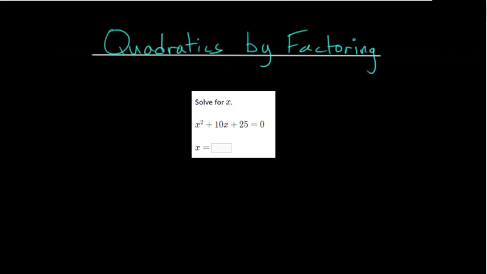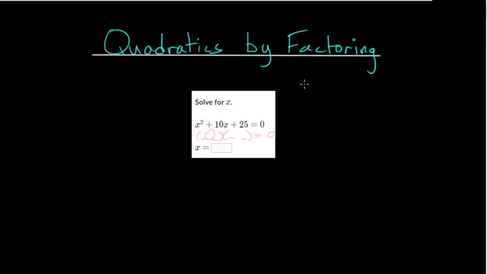In this video, I'd like to talk about how to solve quadratic equations by factoring. So we start off with this example here, and the general strategy is that we will try and factor this into two binomials. So each of these have two terms, and they're multiplied together, and they'll be equal to 0. And then from here, we can use our zero product property, which basically says that if one of these expressions in parentheses is equal to 0, then 0 times anything is equal to 0. So we'll be able to find two different solutions for this.